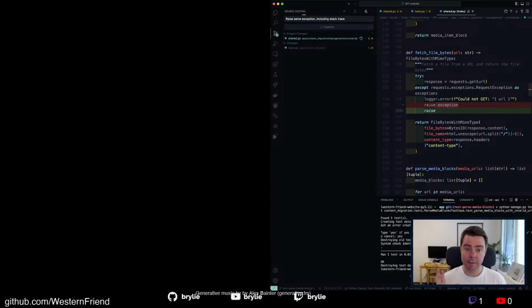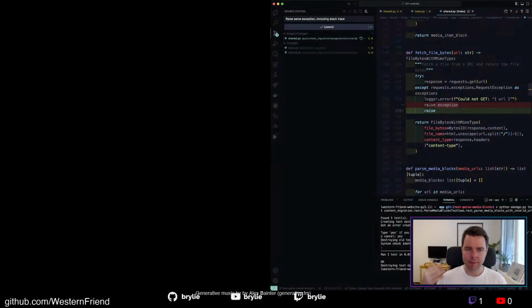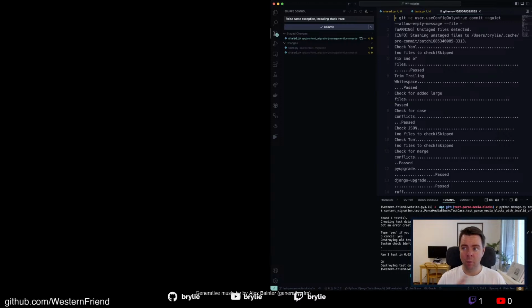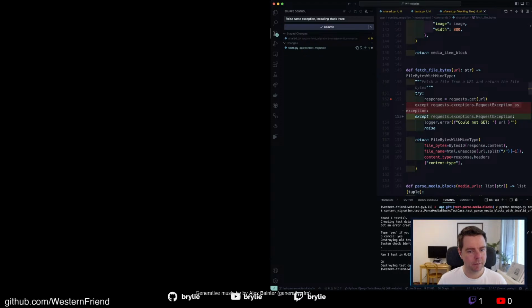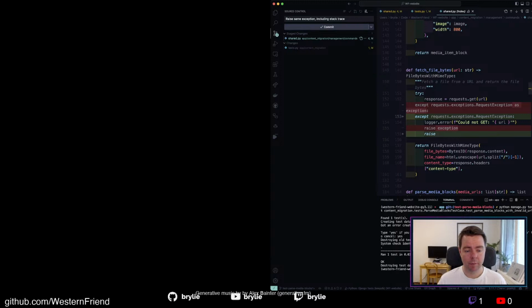So this is a case of these large language models not only accelerating the development process and making me more effective, but also helping me understand nuances in my own code better. In some ways they understand the code better than I do, the code that I've written. I think it was a linting thing.